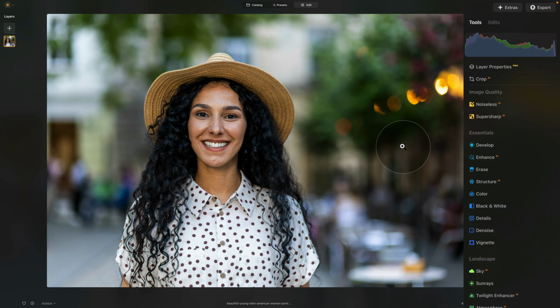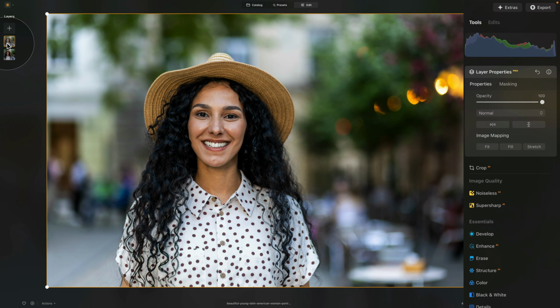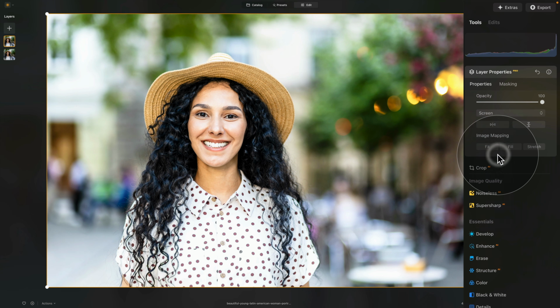So moving to this example, since you already see how we can use the multiply blend mode to darken an image, I also want to show you how we can use the screen mode to brighten it. So we have this beautiful model here, and we're gonna duplicate the layer, then make sure that we have the layer on the top selected, then move into layer properties where, as you guessed it, we're gonna change the blend mode from normal into the screen. And just like that, it brightened it. But I think it's way too bright.